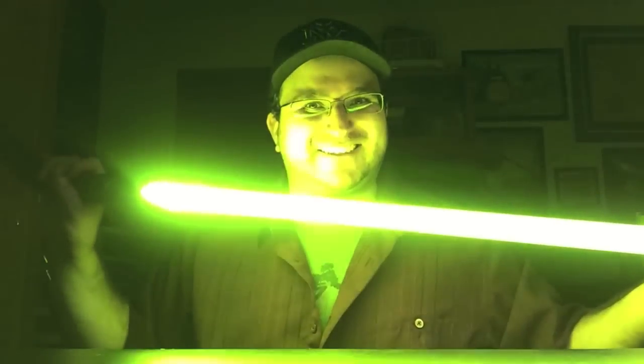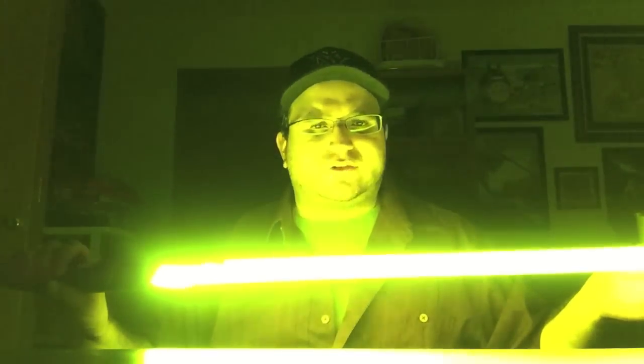Look at that acid green. Oh, I love it so hardcore. Let's get the lights off. Oh, there, the lights are off. Can't you tell? It's so bright. Even though it's just a single Luxeon Rebel star, this lime is crazy bright.